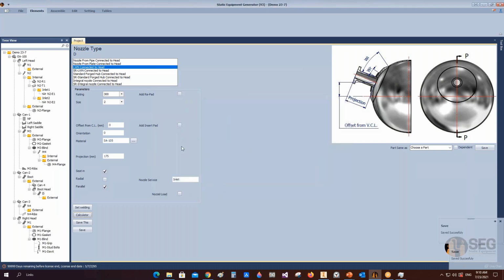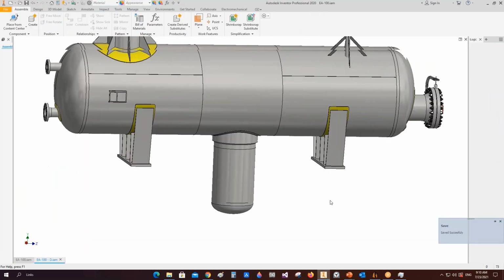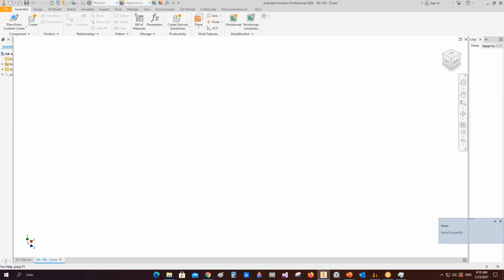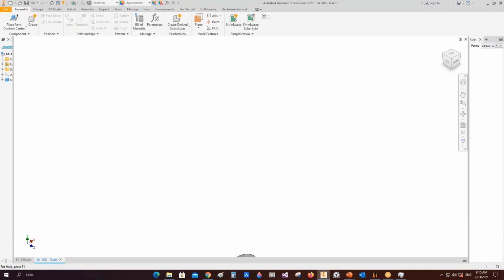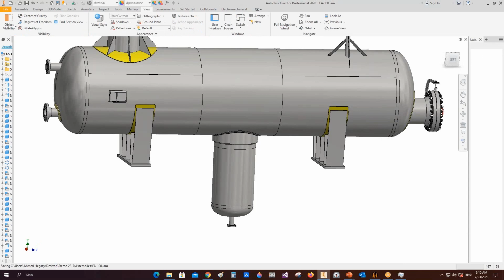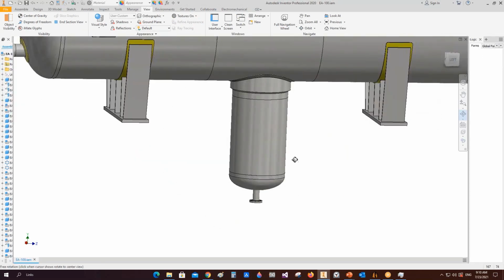It's okay for us right now, and let's click on assembly. Now we have this nozzle on the bottom end.